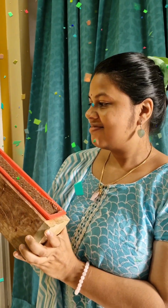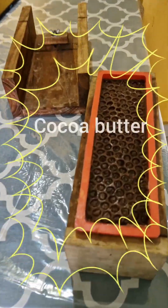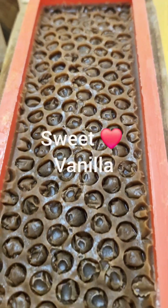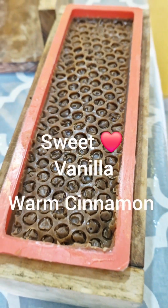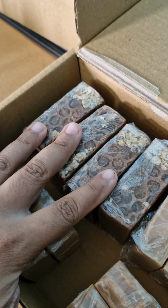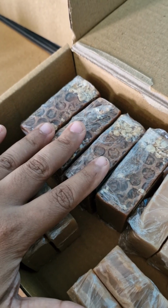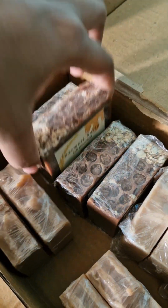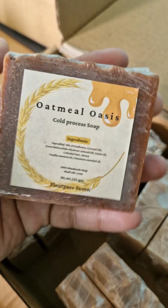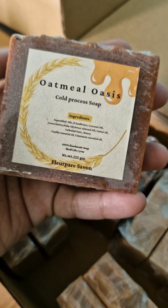So today I have prepared this lovely loaf of Oatmeal Oasis cold processed soap, which happens to be made with cocoa butter, colloidal oats, honey, and sweet vanilla along with warm cinnamon essential oil. So this soap is going to be a perfect blend of skin-loving ingredients designed for gentle cleansing, deep nourishment, and is especially perfect for someone who has dry yet sensitive skin type.